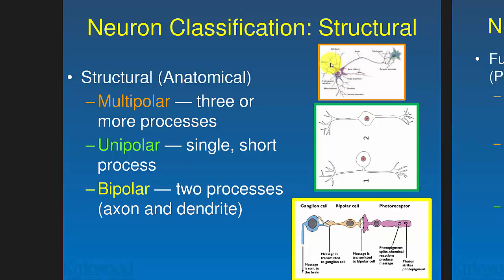Multipolar, there's a lot of processing. Take in a bunch of information, make a decision, output that information. That's multipolar. That's most neurons. Unipolar, just even get the soma out of the way. Once information comes in one side, it goes to the other. That's sensory. Bipolar is when you have complex sensory. So your eyes do a lot of processing. They help you figure out lines and shades and things like that before it ever gets to the brain. And it's because you have bipolar cells that take in a lot of information through a lot of dendrites and can form a lot of synapses too.